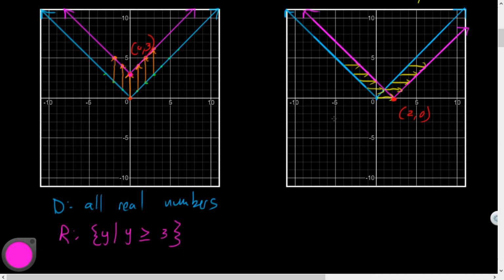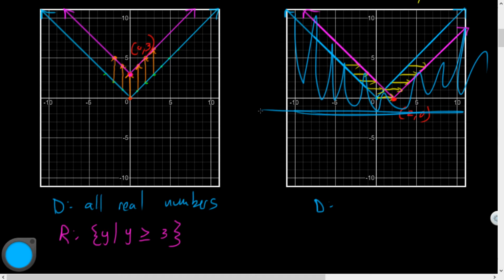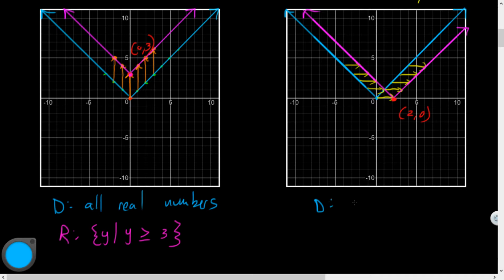Right? All right, how about domain for this purple one? What are the x values? Did they get changed when I shifted it over? All right, is negative infinity plus 2 different? Is positive infinity plus 2 different? Nah. If I smush that graph down, it's going to cover the entire x-axis. So the domain is the same, all real numbers.